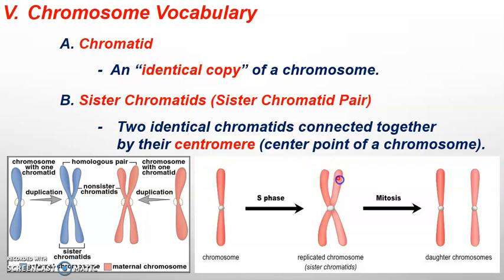And as long as those two chromatids are connected in the middle by what we call a centromere, that center part of the chromosome, that would then be a sister chromatid pair. So every X that you see represents a sister chromatid pair, or you could also say 2 chromatids. All right, I would also call this one single chromosome, as long as each half is connected by one single centromere. Always count your centromeres for chromosome numbers.